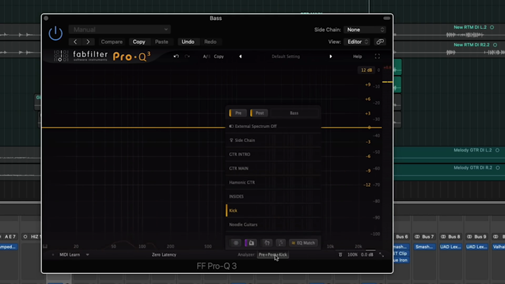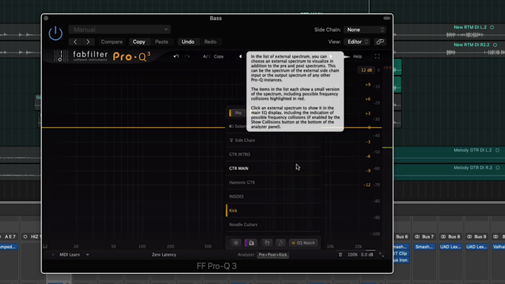So what the analyzer is showing me under this menu is in red, those are the clashing, overlapping frequencies. So I can fine tune my bass guitar in this instance with my kick drum.